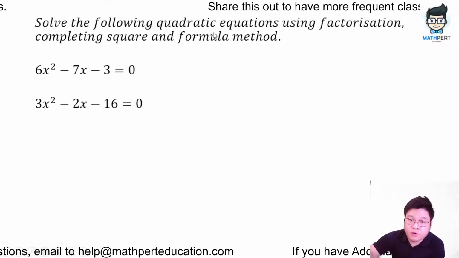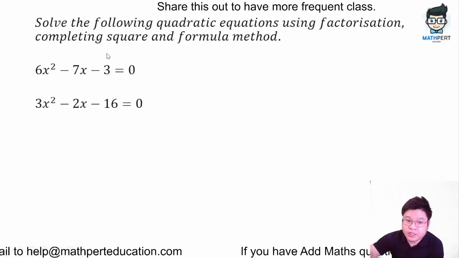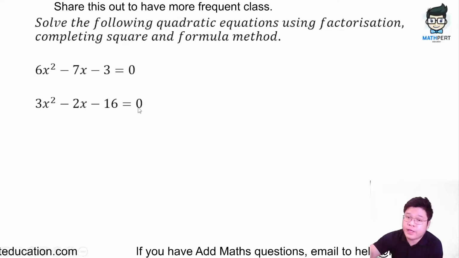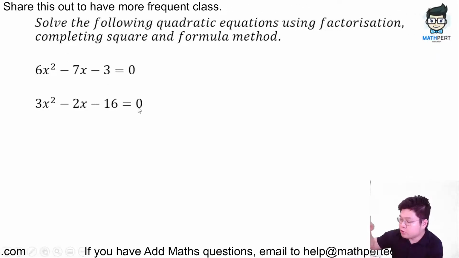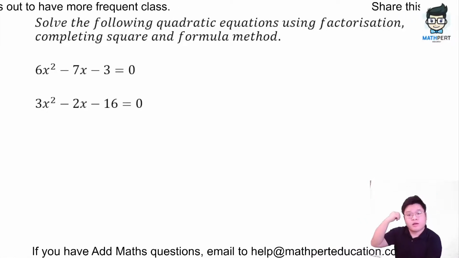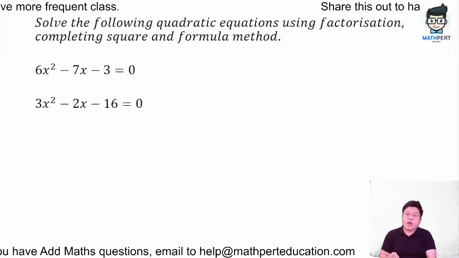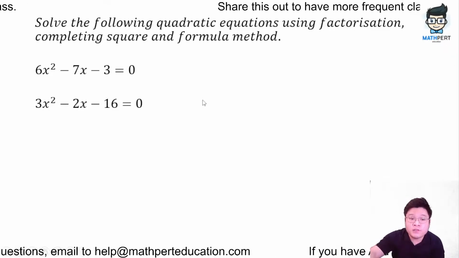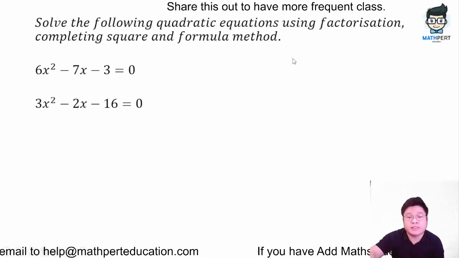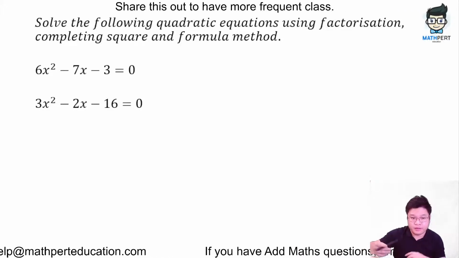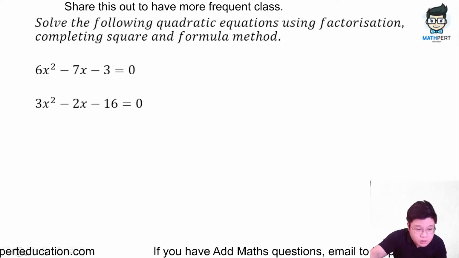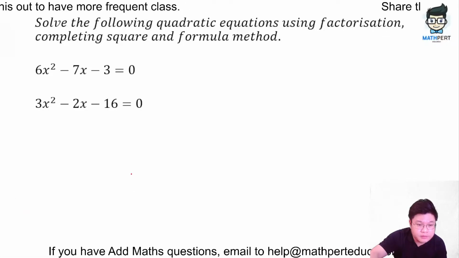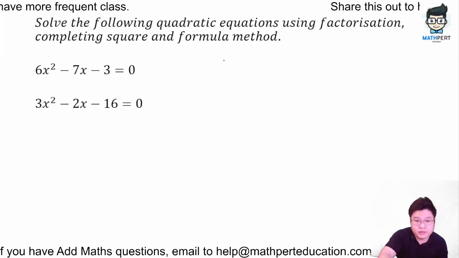Solve these quadratic equations using factorization, completing the square, and the formula method. We have 2 quadratic equations over here, and we need to solve them using factorization, completing the square, or the formula method. Whichever method you use, you will get the same answer. So let's prove it. Let's do the first one.